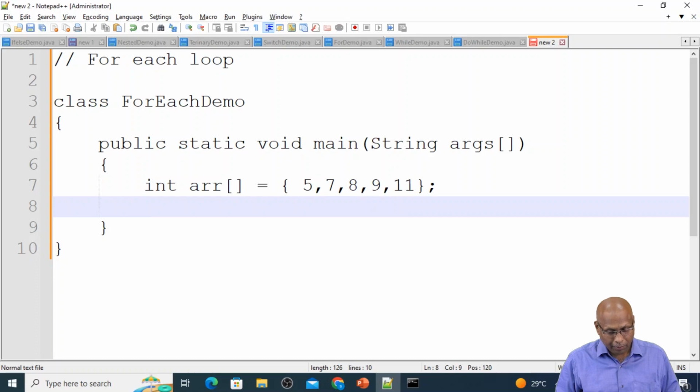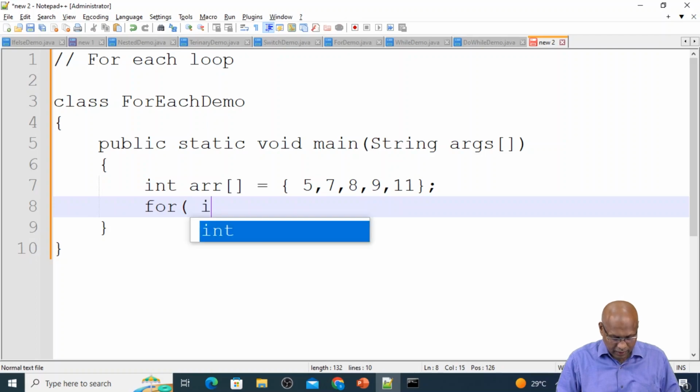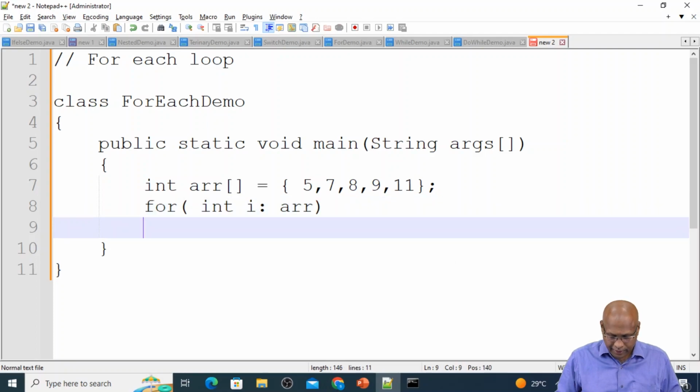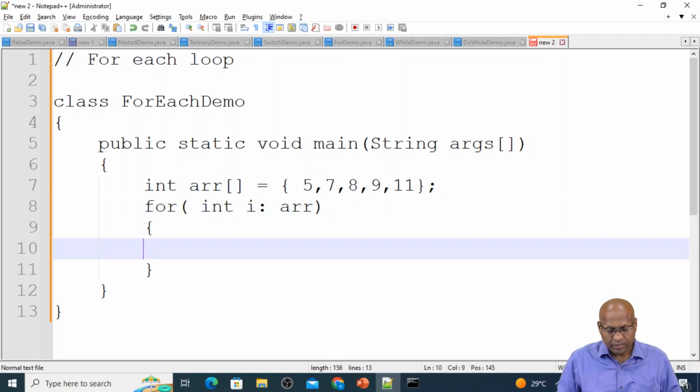So how to print from the collection? Actually, what type of array is this? It is an integer array. So I should write here the data type int: for (int i : array). So this is the syntax: data type, followed by the name of the variable, followed by the name of the array. Now from that array it will fetch one by one. Now print it. System.out.println the element or the data. Let me print i.